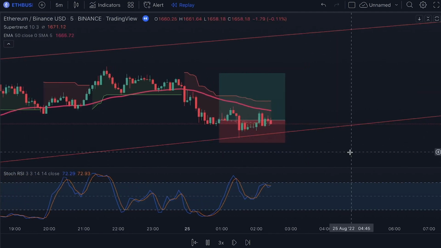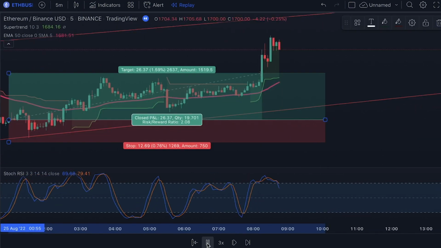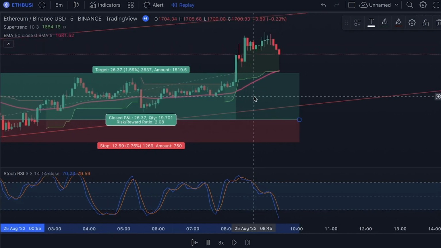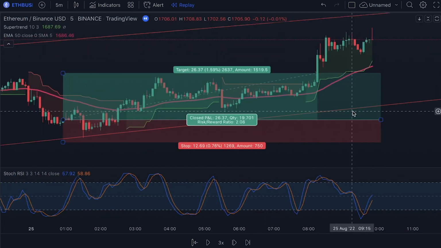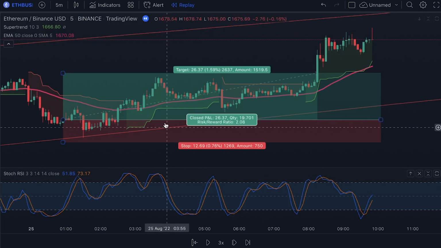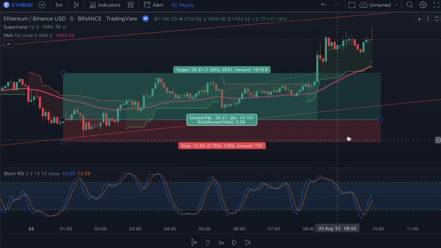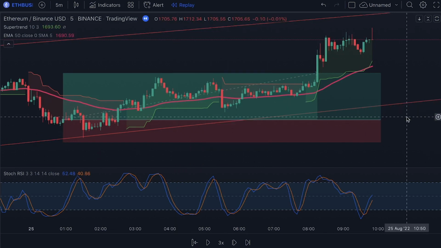Dangerously close to the stop loss, but still chugging along, and here we go, close to the take profit, and there we go, take profit hit just like that. And guys, with this I want to remind you that you shouldn't be following any strategy religiously. Just use strategies to guide you in the right direction, but if you see good trade opportunities form, don't be afraid to take them if they don't fit your strategy 100%, because you can use stochastic RSI by itself, you can use super trend by itself, you can use any indicator by itself, and combining it with support and resistance, you have a powerful combination.